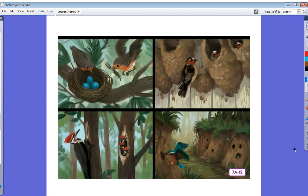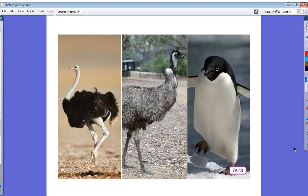Most birds prepare a nest or shelter for their young, using whatever materials are available to them in nature. Some make nests from twigs and straw, others build nests of mud. Woodpeckers create cavities in trees, whereas kingfishers bore into riverbanks. These nests provide safe havens or safe places, protecting both eggs and baby chicks from harsh weather and animal predators. Some birds, like chickens, are able to see, walk, and feed themselves almost immediately after hatching. However, many birds are born in a very immature stage and require a lengthy period of parental care.